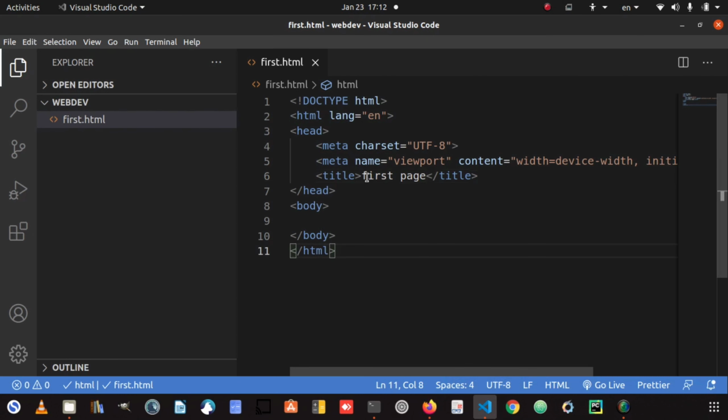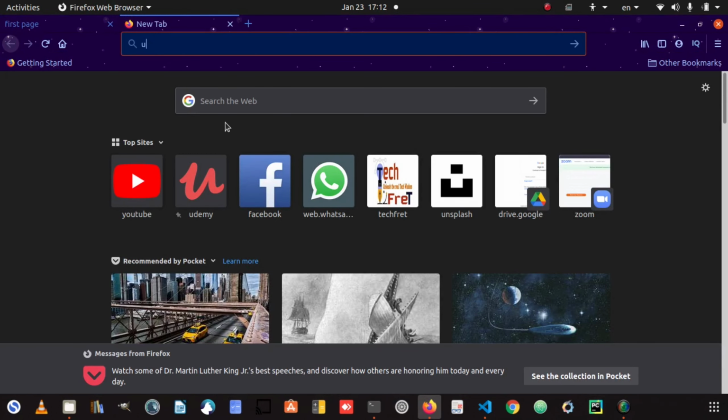You can see this is a blank page. So we wrote a lot of code, but that generates only a blank page. Check here. It is called the first page. Can you remember where we put the first page? Yes, here, the title, right? So whatever you name it in the title, it displays in the tab.